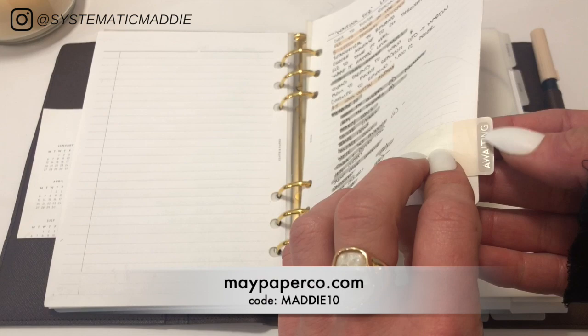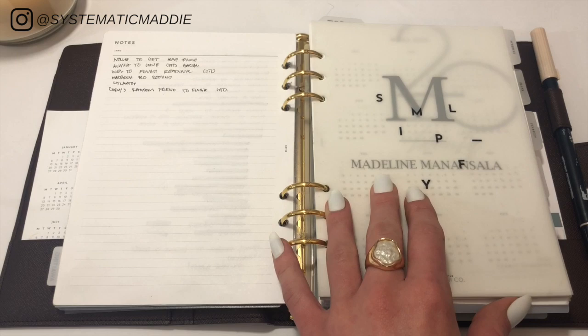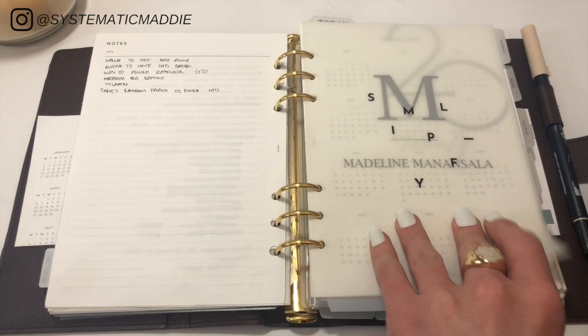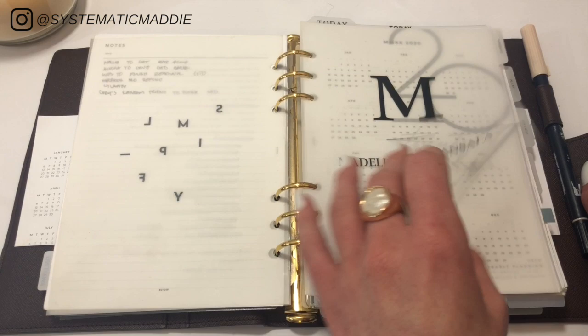And then I just love the layering of this. I don't like having too many dashboards and stuff, but I can't get rid of anything in my planner right now. I'm too obsessed with it all. So this is the same material as the Infinite Lotus dividers. I love how thin it is. And then I just got this piece of acetate printed with my name from the Paper Co.